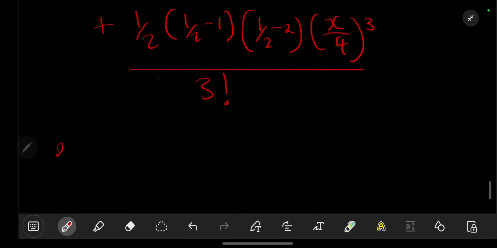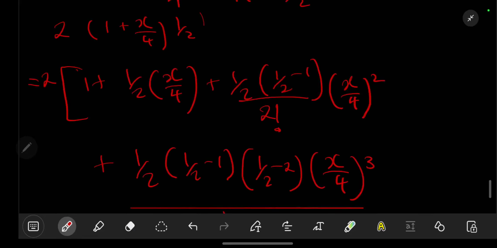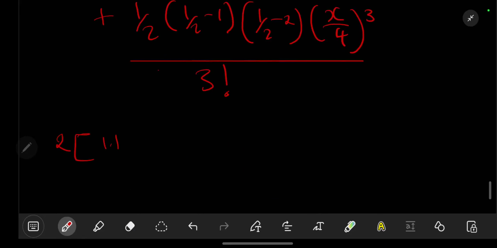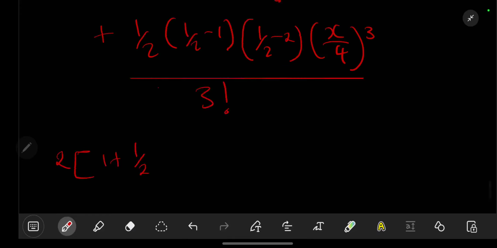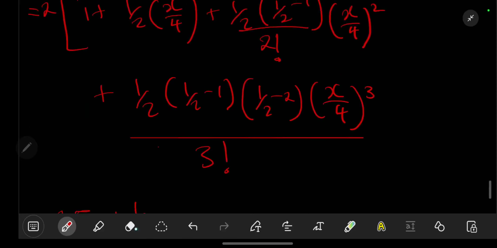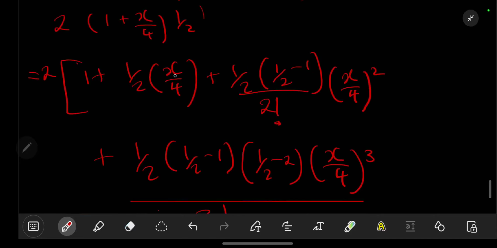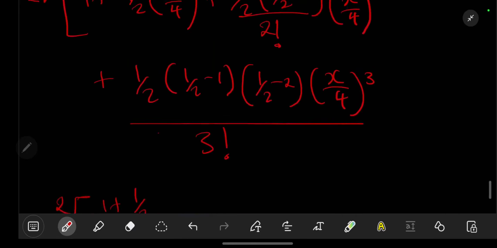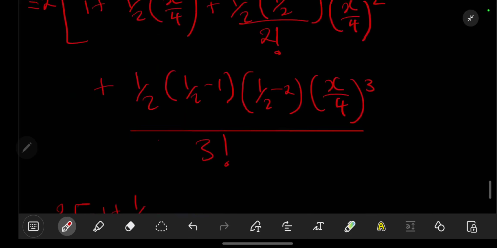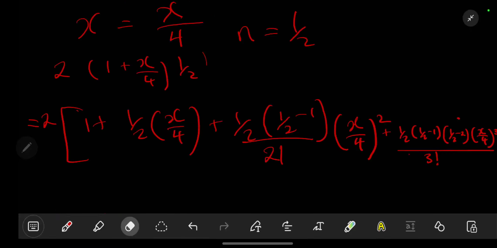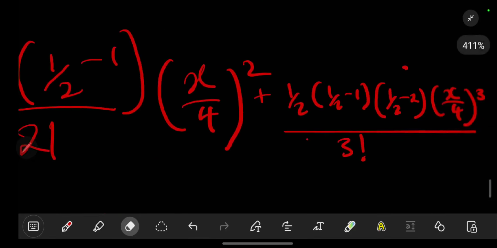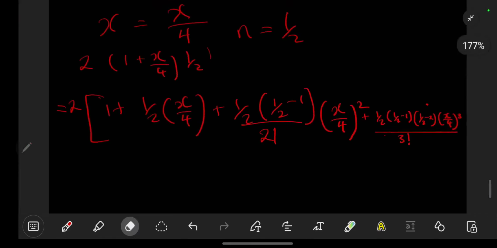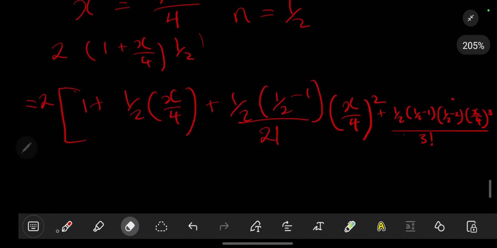By saying it's a 2, 1 plus, we have our half, not half, half by x over 4, that will give us a value of... I can move this a bit so that we can see. So I've just saved space for this one. I've put it at the end so that it's very much easier to follow.